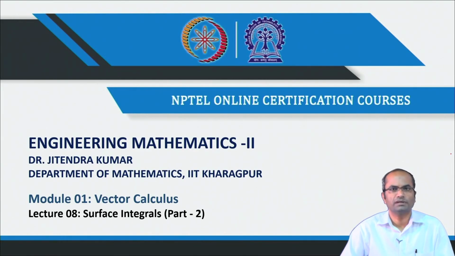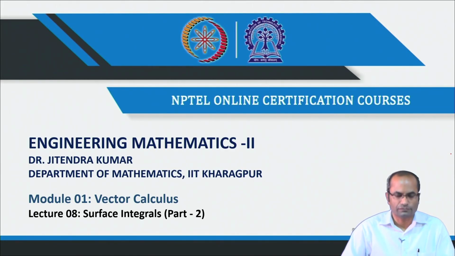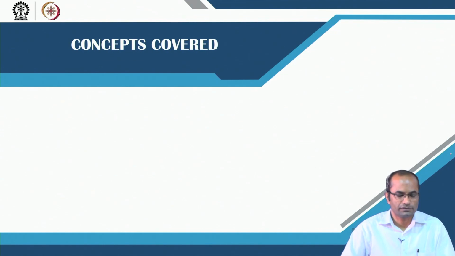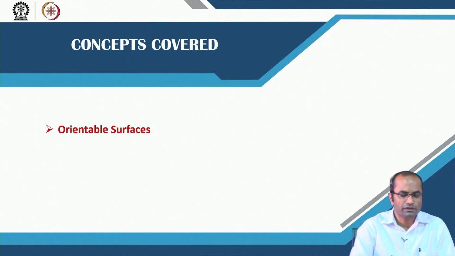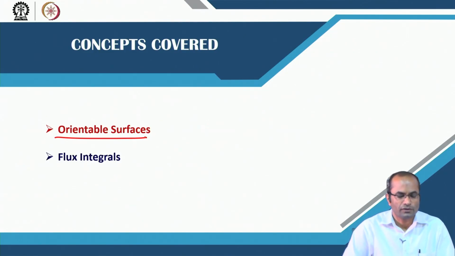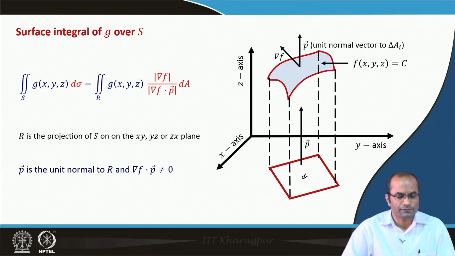So, this is lecture number 8 on surface integrals, and we will continue because we have already covered the surface integral for scalar functions, and today we will introduce the idea of vector functions for surface integrals. So, we will cover orientable surfaces first, and then we will come to flux integrals, which is the surface integral of a vector field.